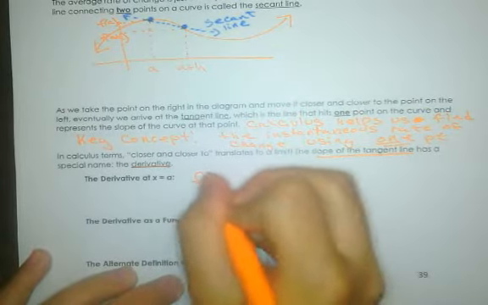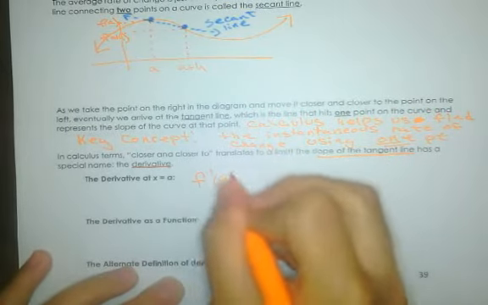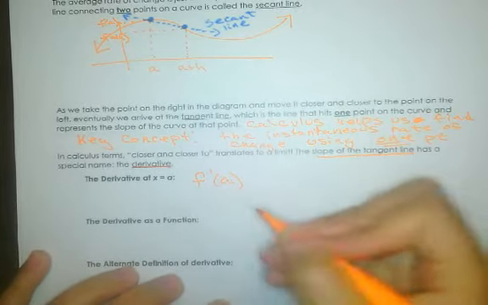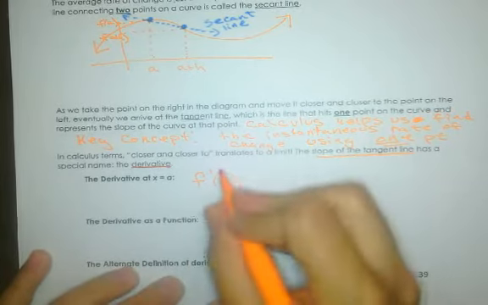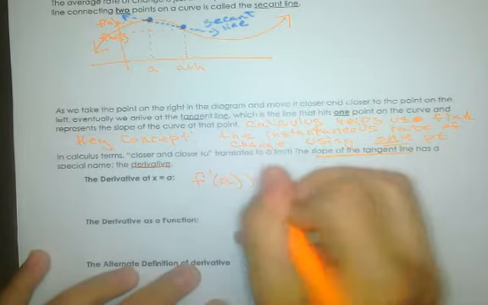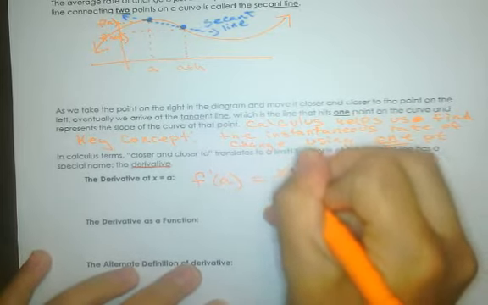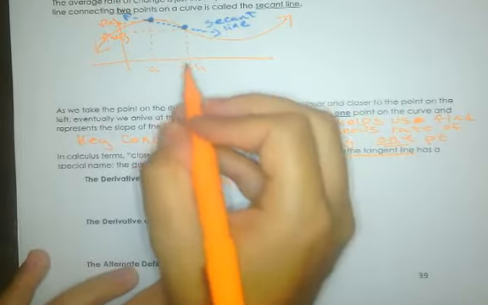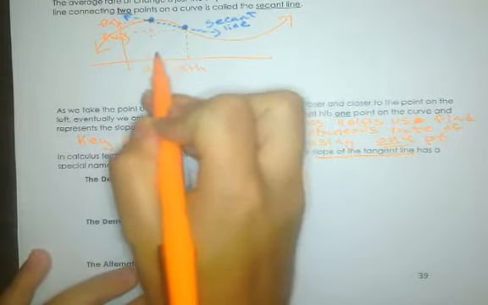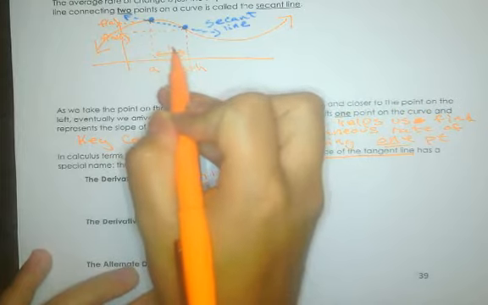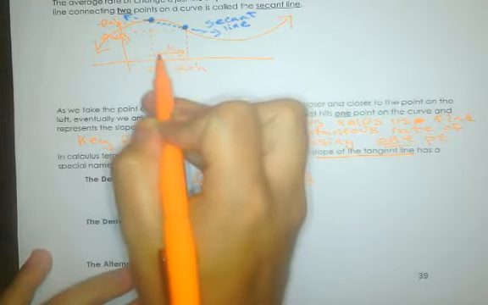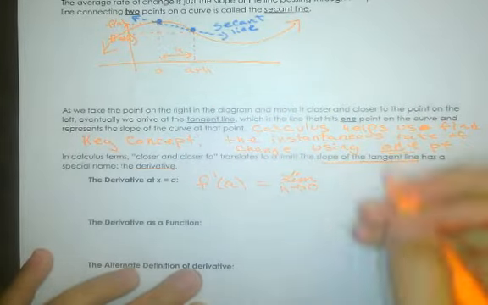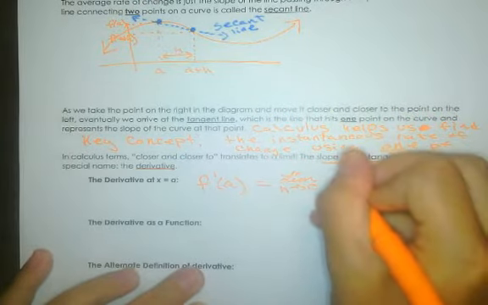So if they want that, the notation here, this f prime at a, means the derivative at a. That little tick mark there, you read that as "prime," f prime, or you could just read it as the derivative at a. And what it's going to be is, no surprise, the limit as h goes to 0. And again, going back to this picture, if you have this distance here as your h, and we're squeezing it back and back and back so that the distance between the 2 points goes to 0, that's really finding the slope at an instant.